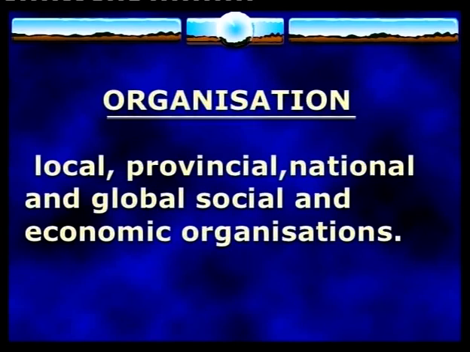So for this strand, we're going to be looking at different types of governments. For example, a democratic type of government, Papua New Guinea has a democratic type of government, communist, republic type of governments, dictatorship. We're going to be looking at these sort of things.